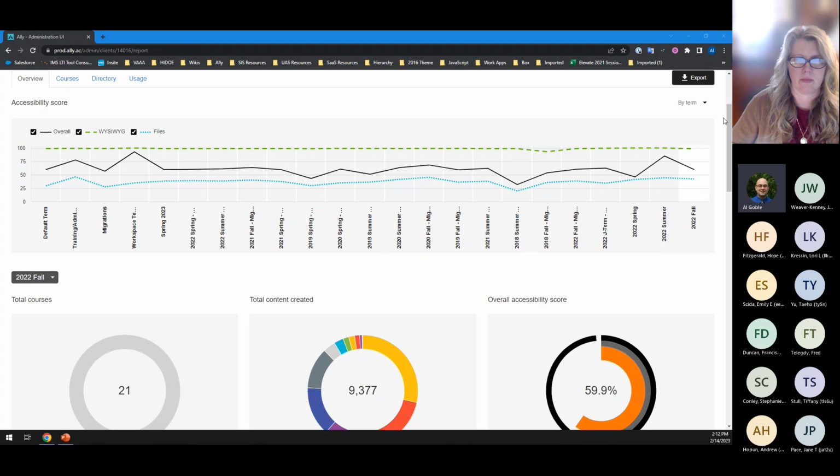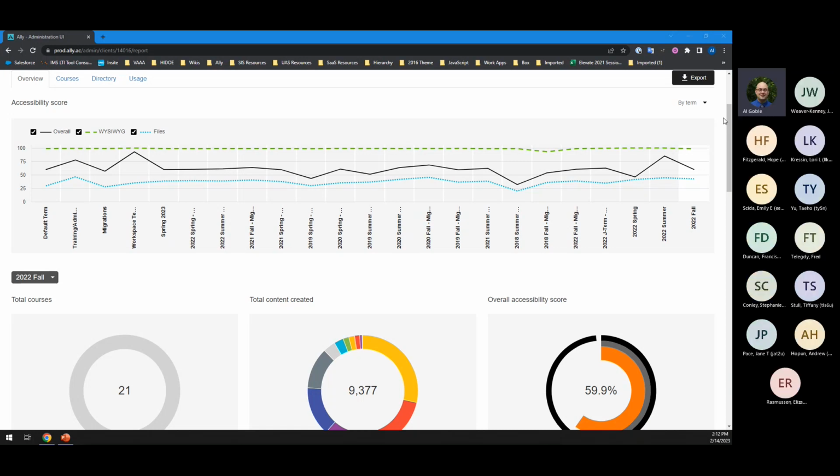So if you wanted to go from this level to look at a specific sub account, we can do that there as well, and I will walk through those. It's purposeful that we did that so that it's familiar to you. If you're able to navigate the overview tab, you're going to see a lot of the same similarities in the directory tab and so on.